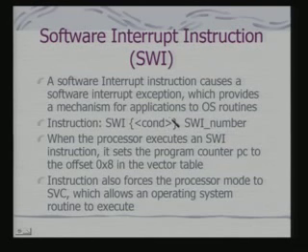In a way you can realize that with a software interrupt you are actually calling a routine. That means you are calling a routine which is part of the operating system and not part of your program, that is, user code. You are calling a routine which is part of your operating system and not part of your own set of code. Now, what is the basic difference between a software interrupt and a subroutine call?